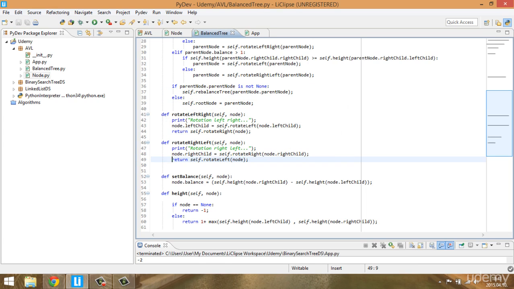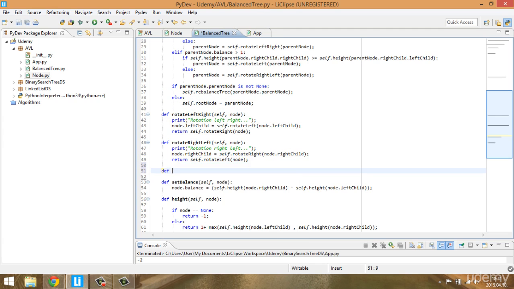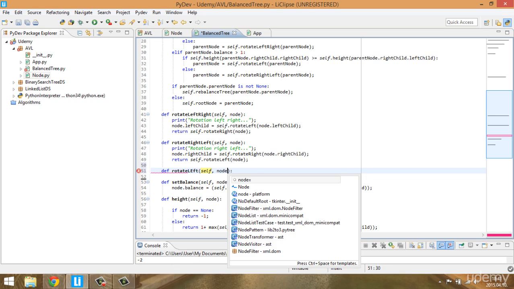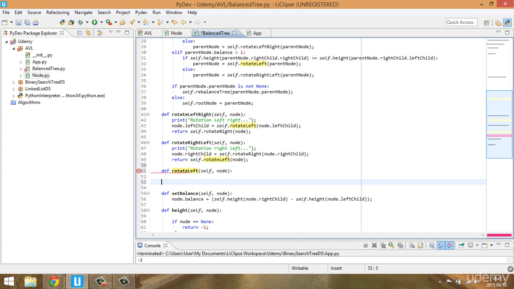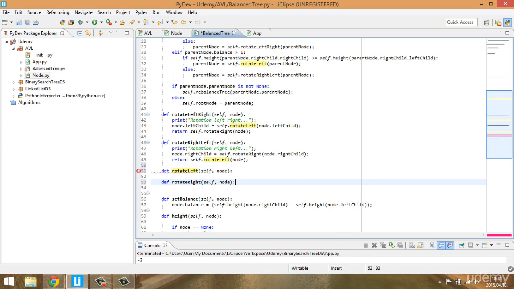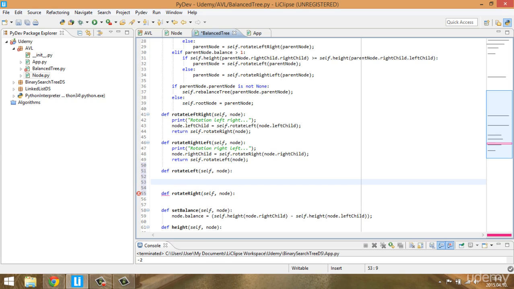Okay, so we just have to implement the rotate left, def rotate left with a node, and the def rotate right. So as far as rotation left is concerned, first of all, I print that rotate left.